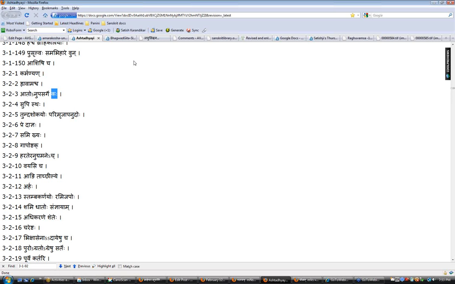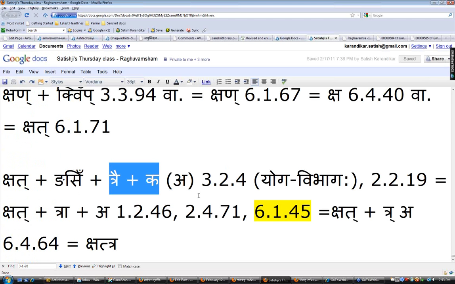Because again, we just saw ato lopa iticha. That's something that sutram ato lopa iticha is not very uncommon. This dhatu trai becomes tra because of 6145, and then we want to remove the akara of tra by ato lopa iticha. Now ato lopa iticha requires the pratyaya to be kit or nit, so that is why this pratyaya ka will do the job for us.